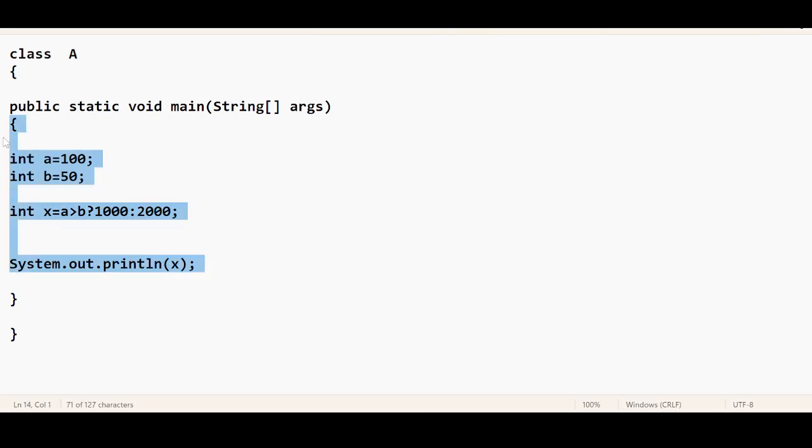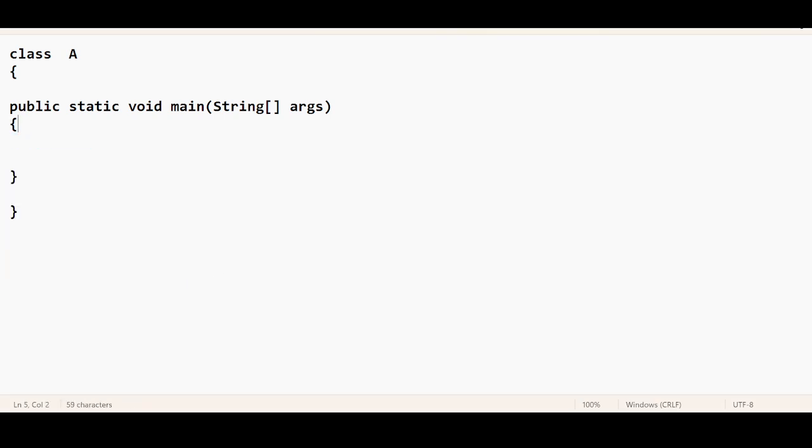Now I want to show the use cases. The first use case, focus here. I am taking a variable, integer a equal to 10, and a variable, integer b equal to 20. I want to find the maximum number between these two variables using the ternary operator. How can I find it? I want to say integer c equal to, and I will place a condition in such a way that a is less than 20.